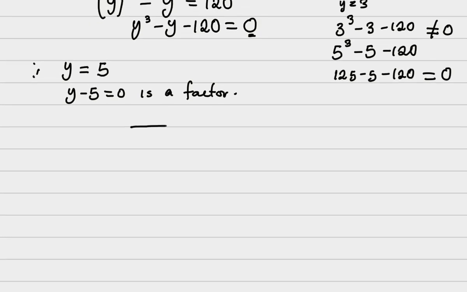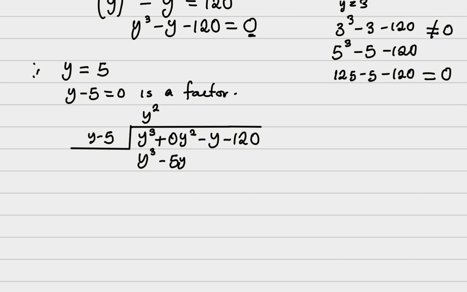If it is a factor, let's look for other factors and find other values of y. I'm going to divide. Remember your polynomial division? I'm going to have y minus 5. I'm going to have y cubed. Just to make it look good and simpler, I will have plus 0 y squared, because we do not have y squared. Then I have minus y minus 120. So let me see what will happen. Remember what we did in our previous video? You look for that term that when you multiply by y gives you y cubed. That term is y squared. So y squared times y is going to be y cubed. Then y squared times minus 5 is minus 5 y squared. Then we subtract. Subtracting, I'm going to have 5 y squared. Then I'll bring down minus y.